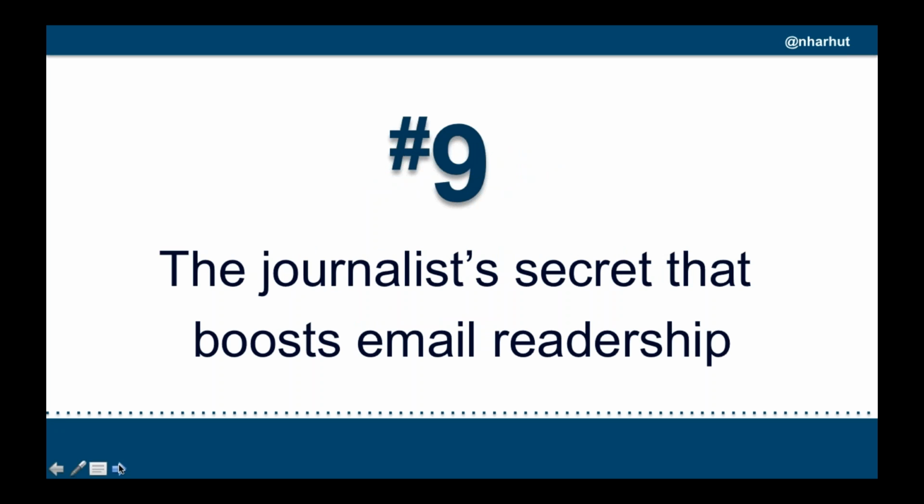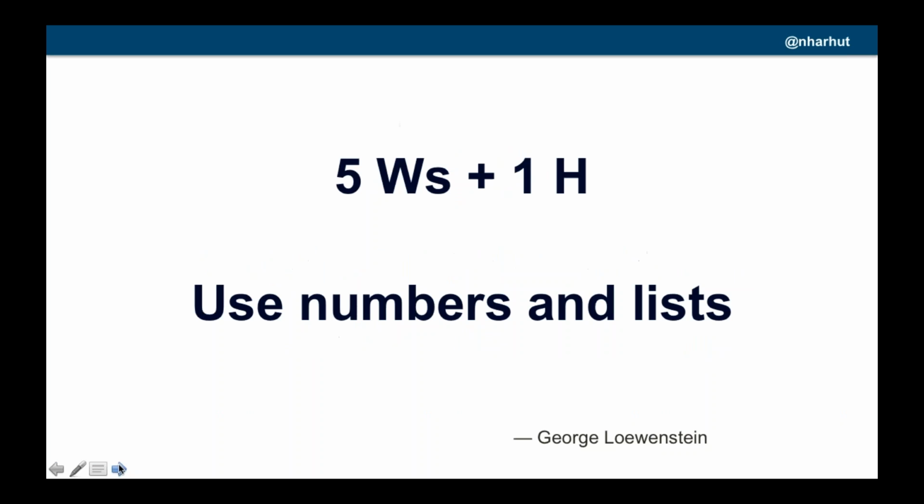Our 9th human behavior hack is the journalist's secret that boosts email readership. And if anyone went to journalism school like I did, you know that they teach you right away about the 5 W's and the 1 H. The 5 W's and the 1 H are who, what, where, when, why, and how. And in journalism school, they teach you to write your stories and answer those questions because people want those answers. And if you've answered the question in your story, people will read your story.